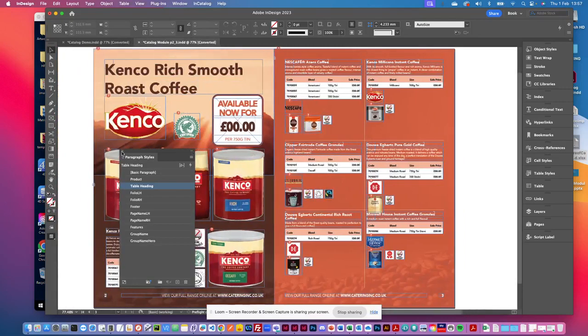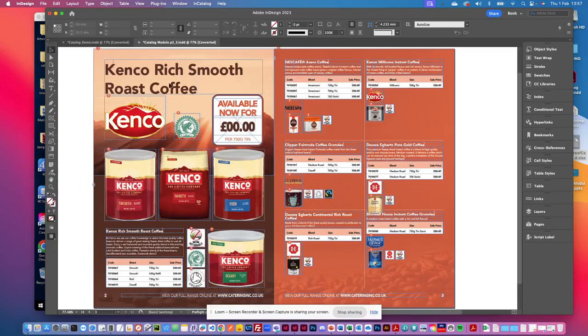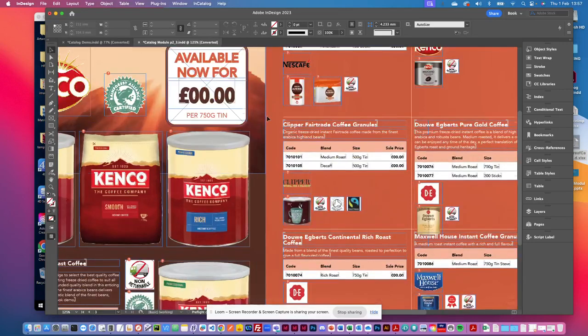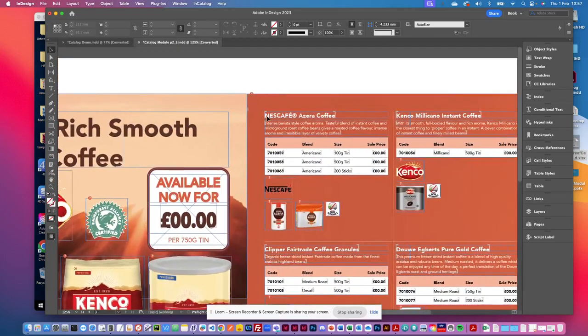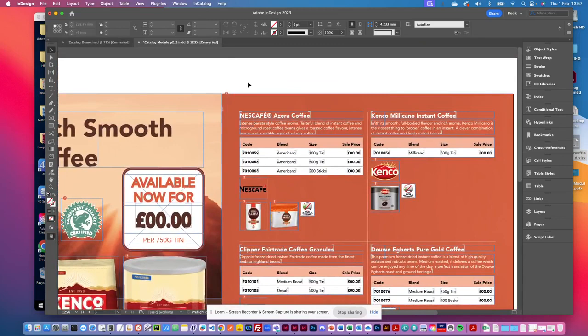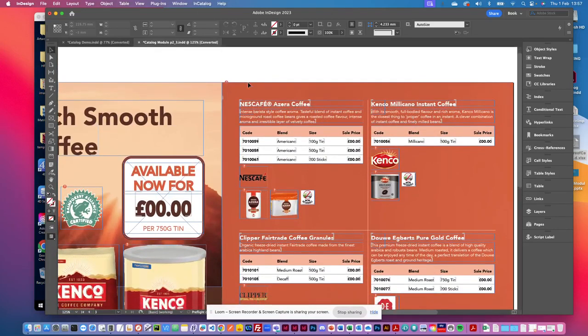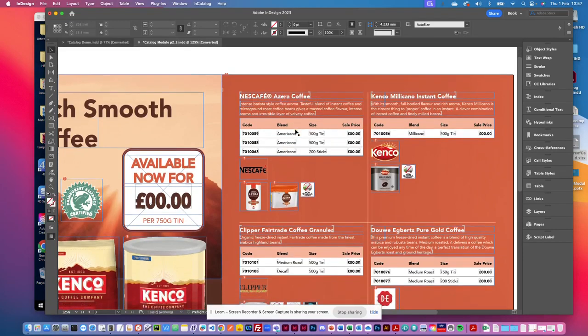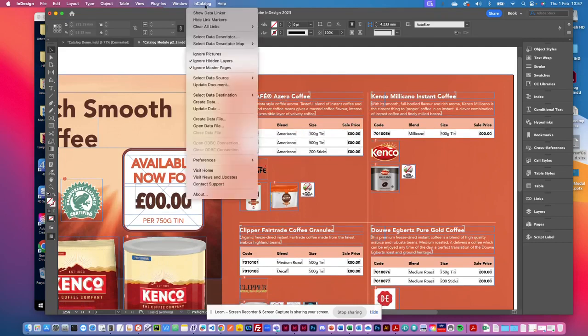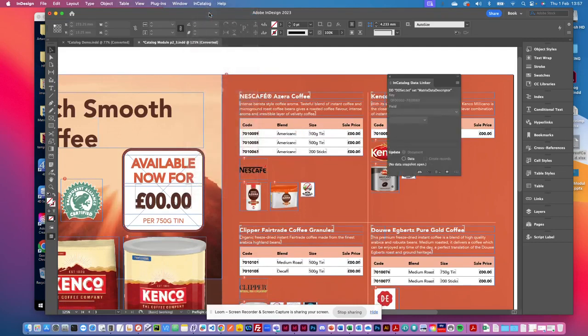So as it exported. I'm just going to go and have a quick look around inside here and show you what's actually happening. So we have an extension that's deployed and you would use for us, which is called In Catalog. We've also got another one called Xtags, but that resides on the catalog box, the AWS box that floats in the cloud for you. So let's just have a quick look at what's really happening.